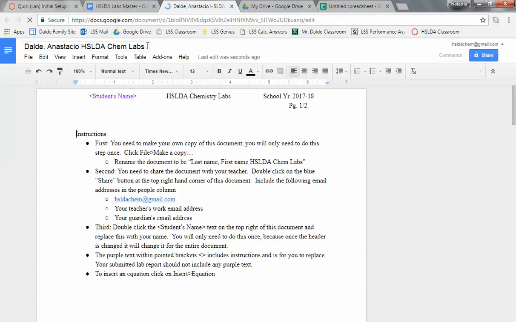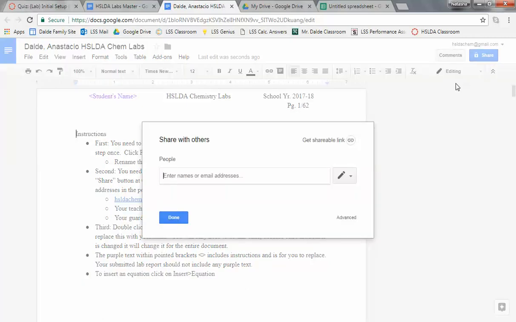The second step, after you do that, is to share the document with your teacher and all the other people that you deem important. I want you to share your document with at least these three people. First, click on share up here. See where it says private, only to me? That means only you can see it, only the person logged in under this email address at the top right-hand side.